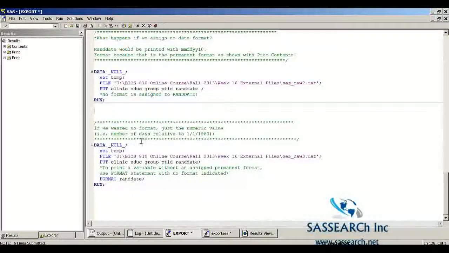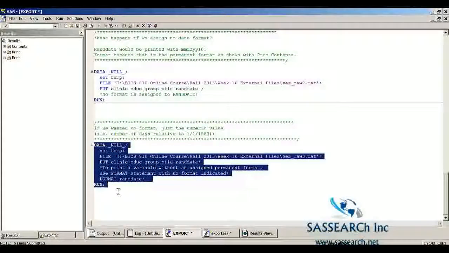That is the number of days relative to January 1st, 1960 for our date, ran date. So if we wanted to create a raw data file where we have the numeric value, then we have our put statement, and we use this format statement, and we just list the variable name. So to print a variable without an assigned permanent format, use the format statement with no format indicated.